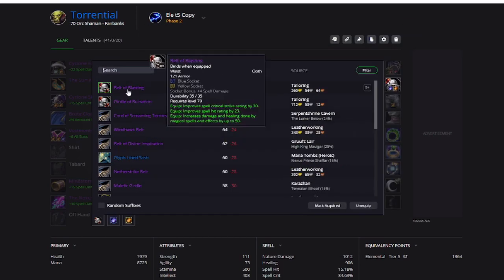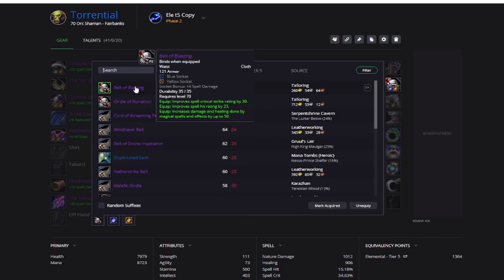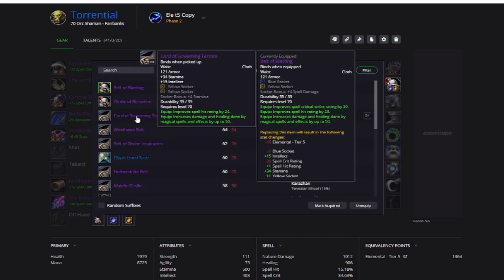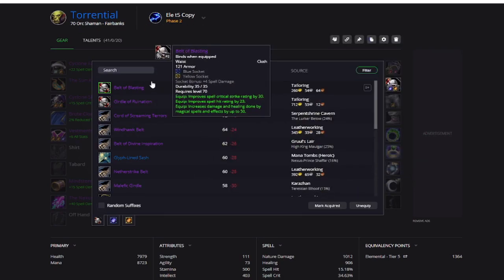So, your BIS here, and this is where the Nether Vortexes come into play. Hopefully your guild has a plan for Nether Vortexes, talks it out, works it out, does all the things properly, and you land somewhere in the top spot because this belt is strong. The spell damage that you get from this item, on top of the ridiculous amount of crit, is actually crazy.